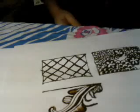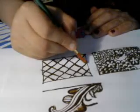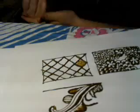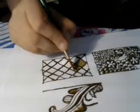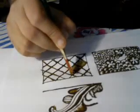After this, go back to the brush. I'm going to use the flat brush, and I'm going to do it sideways as usual. So just drag down the paste this way. For this one, you need to do the shading completely. You're not leaving any space, so make sure you do the shading completely. After you're done with the complete shading, you can then draw lines again and neaten the boxes.